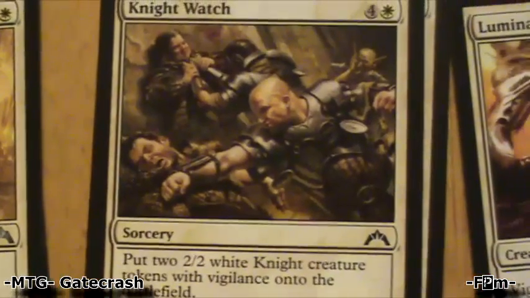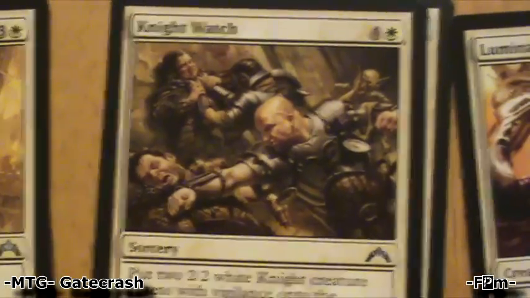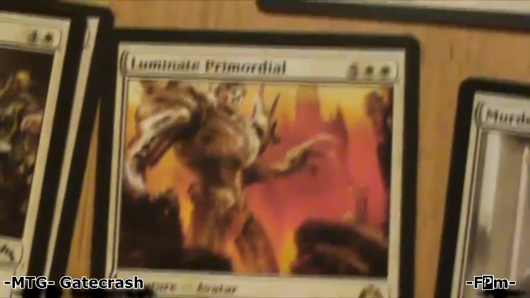One I have has put the 1/1 white soldier creatures out there. So you can get some 2/2 white creatures out there. That'd be really good to have extra on the battlefield. Okay, what's the next one?